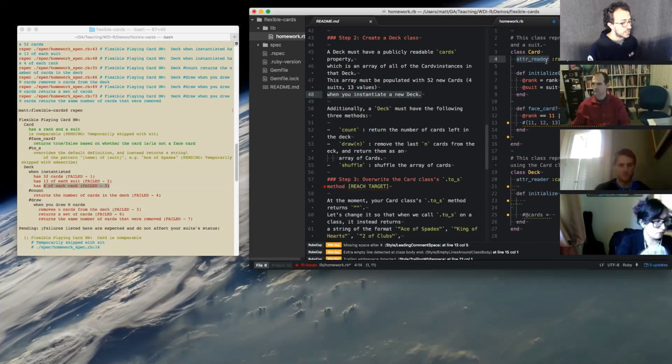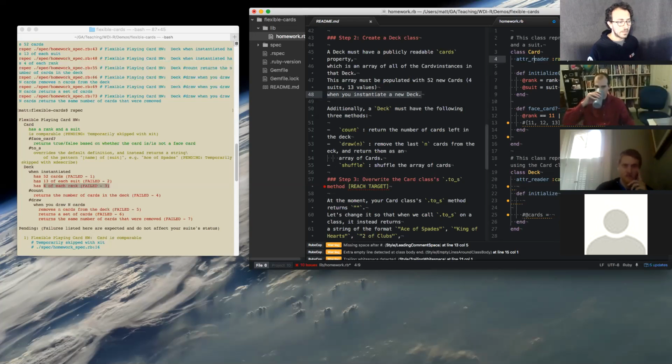And Kelly, to your question, why can you use attr_reader instead of attr_accessor? Because I choose to. I don't have to, but it only says to make them readable, not writable. So I'm not going to assume that they should also be writable. I'm just going to do exactly what it says, which is make it readable and add a reader.